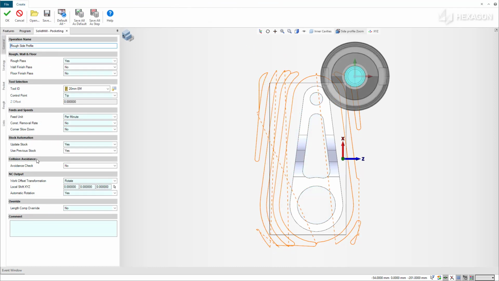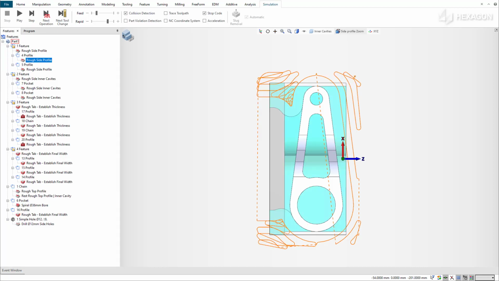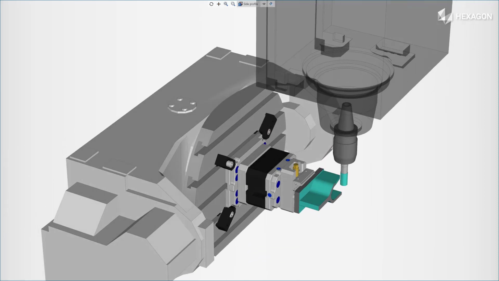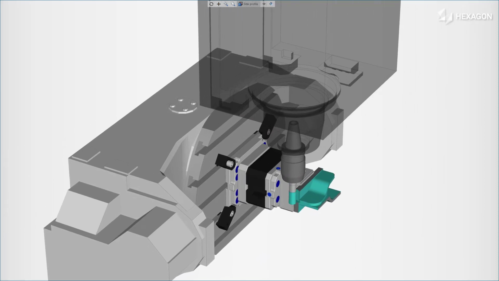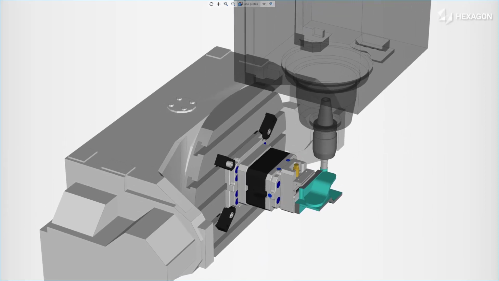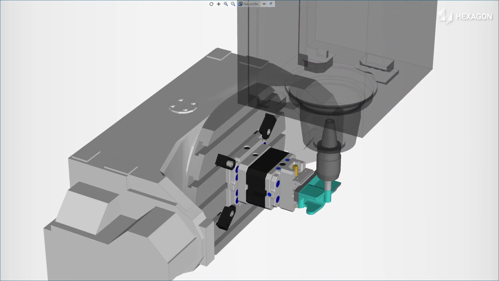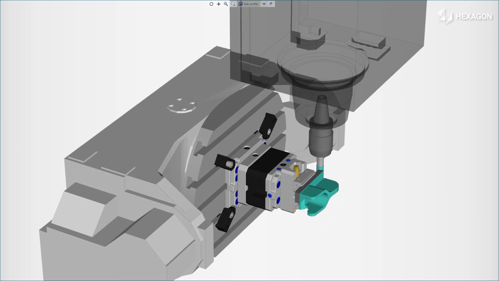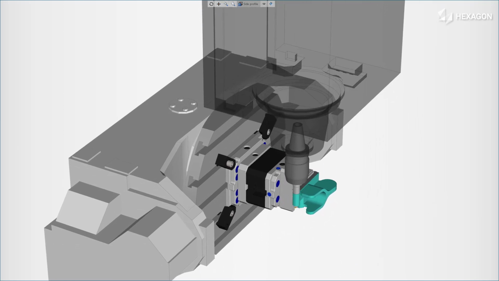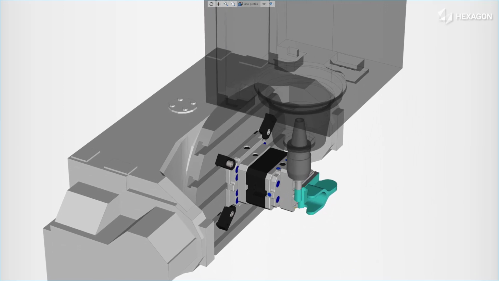To summarize, with the new fixture avoidance for milling pocketing operations, you can machine all part profiles in a single holding with confidence while having a clean workspace to stay organized. With this system capability, you reduce your programming time while gaining precision for the digital twin. For this version, fixture avoidance is only available for the pocket milling cycle. Stay tuned for the next release, where fixture avoidance will be available for more cycles.